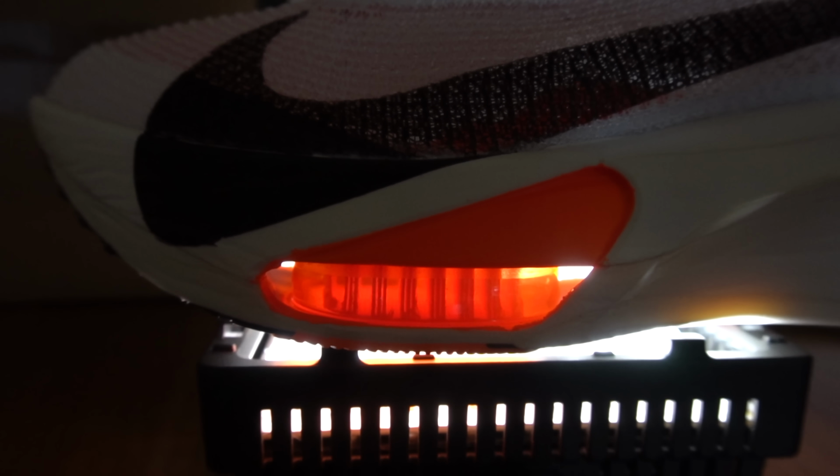The sheer bulk and sort of compressiveness of the heel here, I think, makes it perhaps better for the half or full marathon distance. I think the positioning of the plate here as well is a little bit different, obviously, because it's kind of perched atop the air units here. Reminds me a little bit, I suppose, of the plate positioning in the Metaspeed Sky Paris. A bit more for a stride running, perhaps. The heel narrowness indicates that this shoe really wants to land on the midfoot and forefoot area.